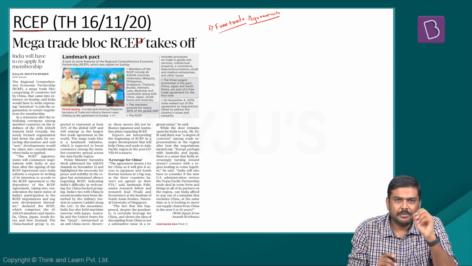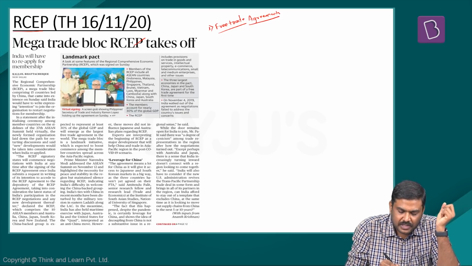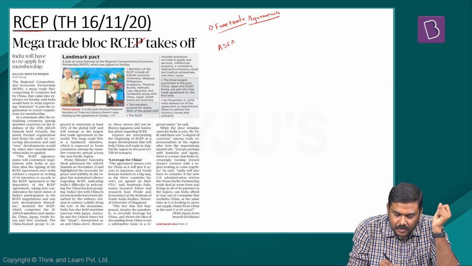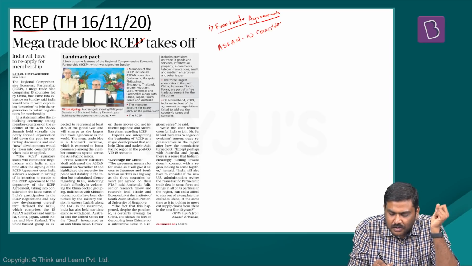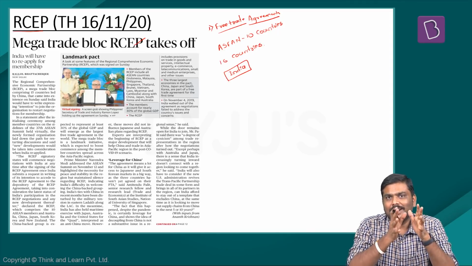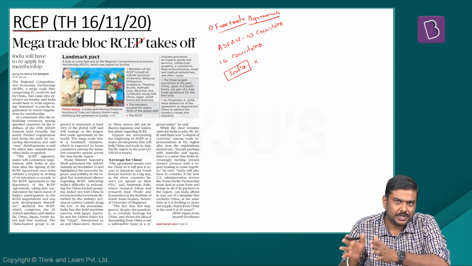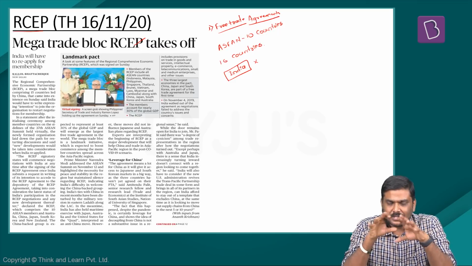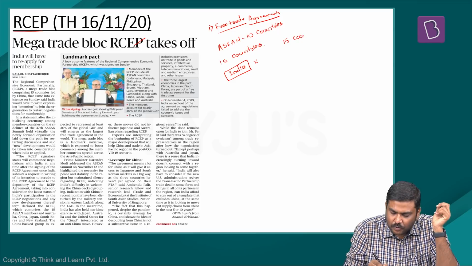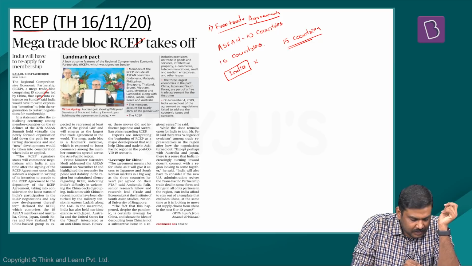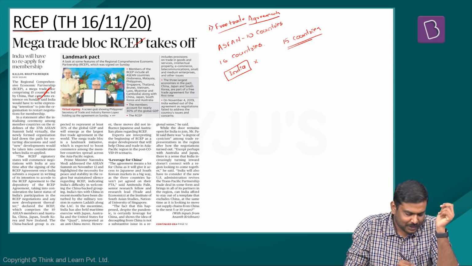Initially, when this was proposed back in the year 2012, it was actually initiated by ASEAN, which is a grouping of 10 countries. This particular proposal consisted of 16 countries. Out of this, India was one of them. India very recently, that is at the end of last year, decided not to join RCEP and it quit the negotiations which were being conducted earlier. As a result of this, 15 countries have gone forward and very recently have signed this particular agreement, and this has basically been in the newspaper.